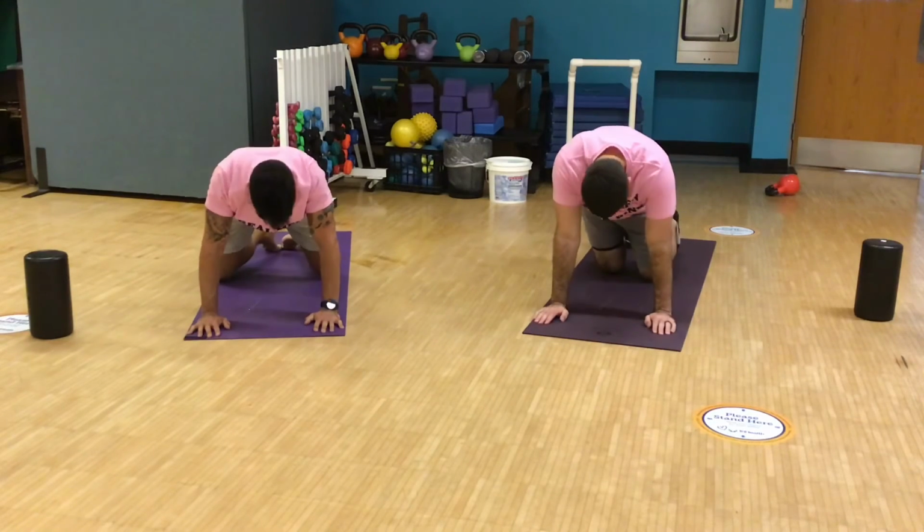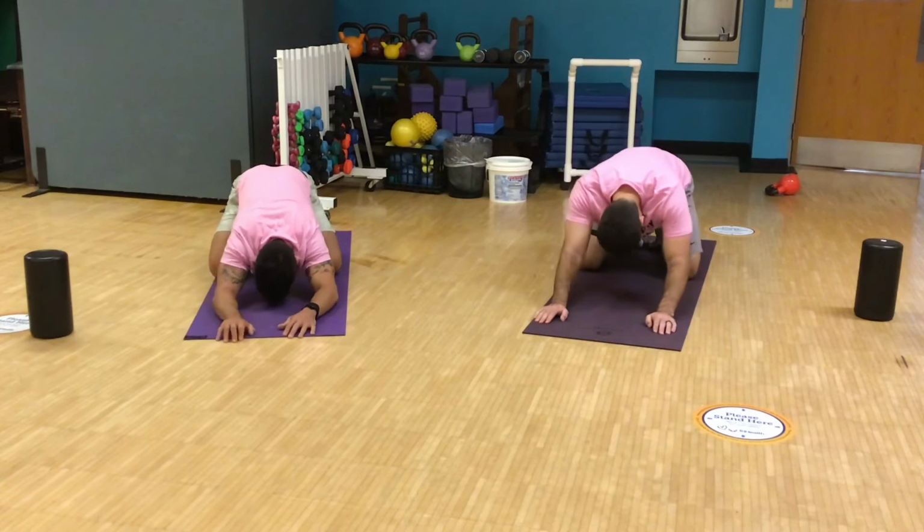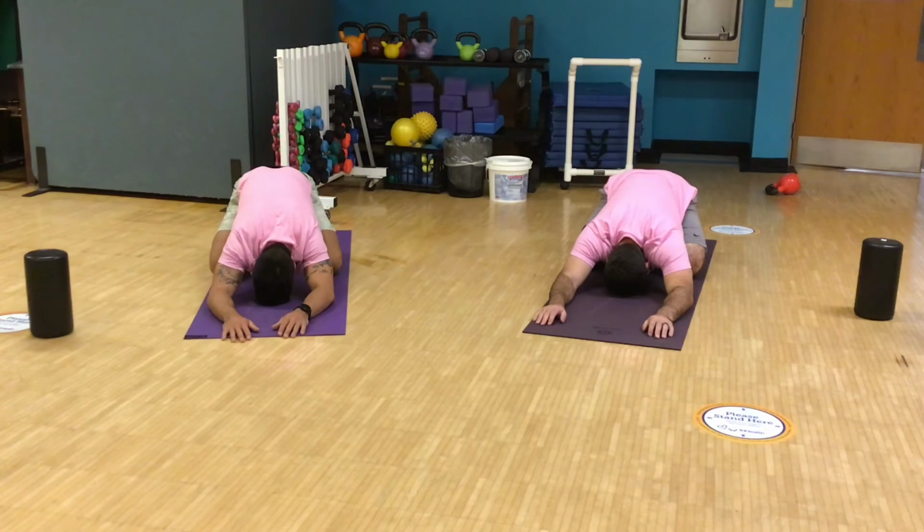We're going to start in child's pose, putting those hips back on your heels. Arms outstretched, using your arms, specifically your forearms and hands, to push down through the floor. As you drop your hips further back towards your heels, feeling a big stretch or pull in your lats, your upper back.